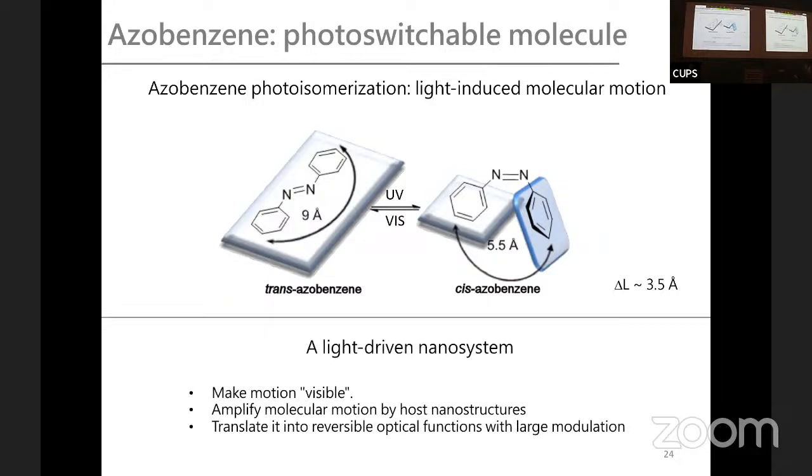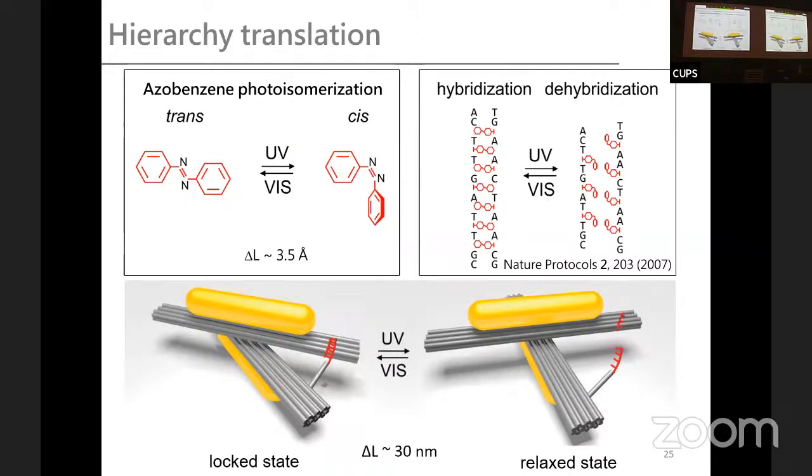So now what we are going to do is translate the azobenzene transformation property onto our origami structure, or plasmonic DNA-hybridized structure. This is the intrinsic property of azobenzene, and then we intercalate the azobenzene molecules into the DNA bases. That means this DNA duplex will become light responsive. We illuminate the DNA duplex with UV light, then the duplex can be dehybridized. And then if we shine visible light, the two strands will be able to hybridize back. So this is fully reversible.